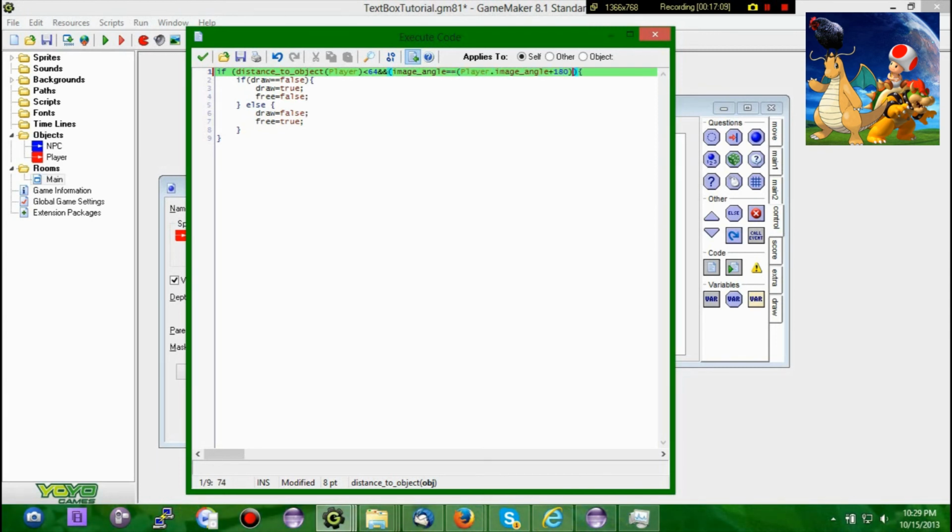And then, since in some cases this expression may evaluate to be greater than 360, which your object's image angle will never be, to get it between 0 and 360, you just need to do modulus 360. So that'll just make it so that if, say, player's image angle is 270, then adding 180 will make it, what's it, 450, I believe, something along those lines. I'll throw up an annotation on the screen if I'm wrong. So taking the remainder of that divided by 360 will give you 90, which should be, if the character and the NPC are facing the right way, the value of image angle here.